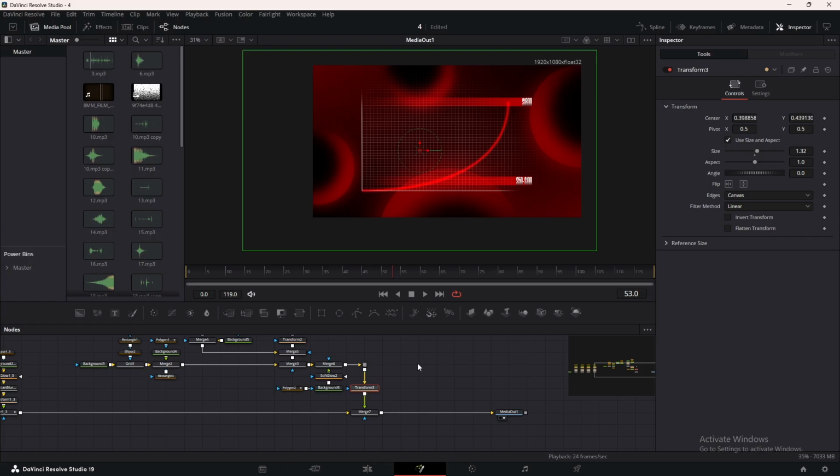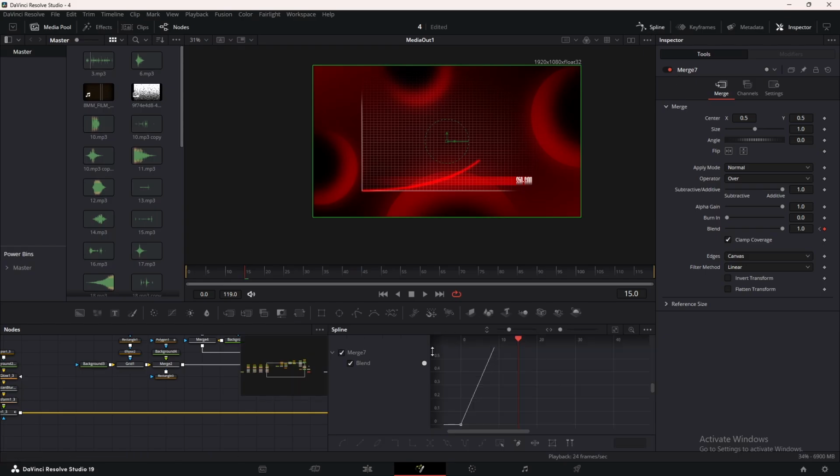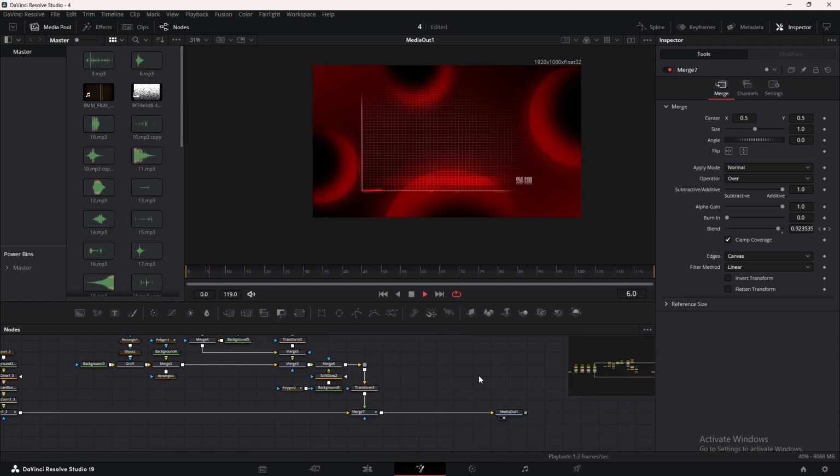Let's add a fade-in for the graph. Select the main merge node, the one combining the balls and the graph. Go to the first frame, frame 0, set the blend opacity value to 0, and create a keyframe. Go forward to around frame 15, half a second. Increase the blend value back to 1, creating the end keyframe. Open the spline editor for these blend keyframes and adjust for a fast ease out, starts fast, slows down, for a snappy appearance. The animation is nearing completion.